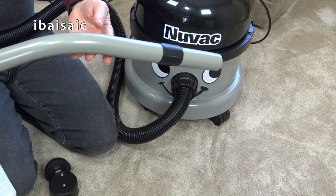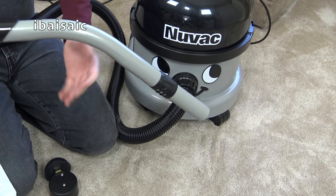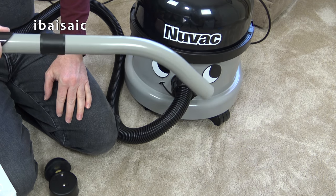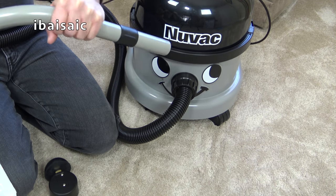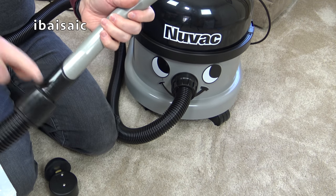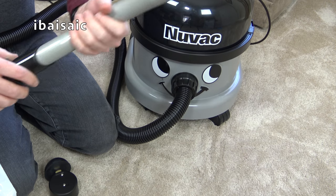This can be used in different ways, so it's a different angle. You can put it on that way, or you can put it on that way, whichever's more comfortable for you. I think normally that way is my preferred way of doing it. I'm putting the handle on. It's not going to make much difference to the suction.